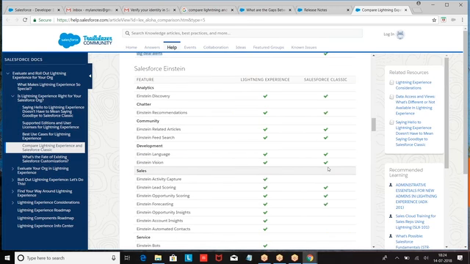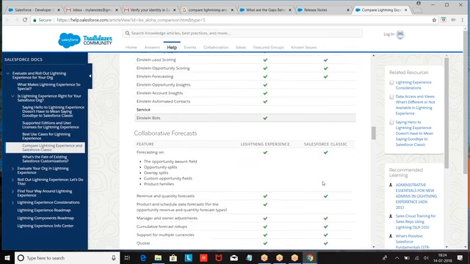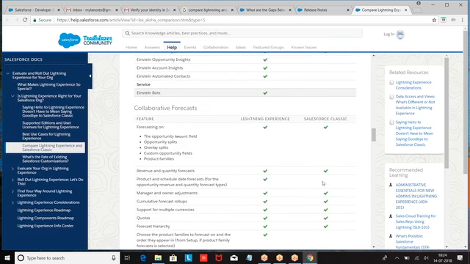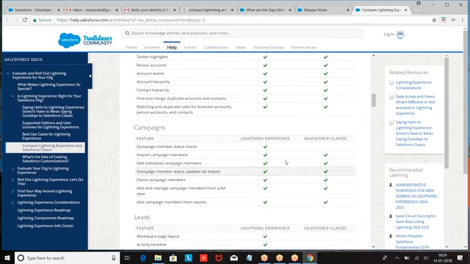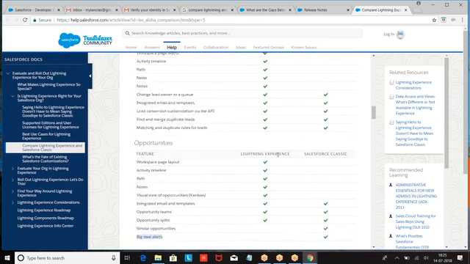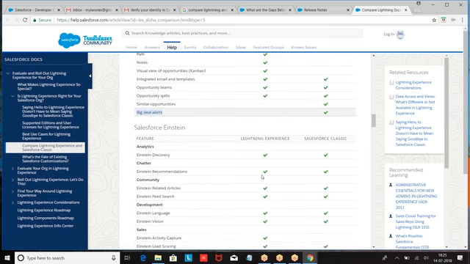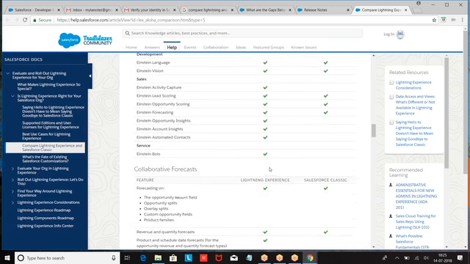Some of the functionalities in Classic are not supported by Lightning, but most of the features are supported. If you look at the charts, the only ones we found here are big deal alert and similar opportunity. Apart from that, everything we are getting.